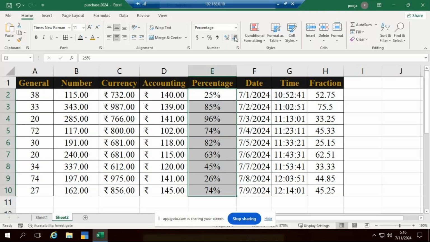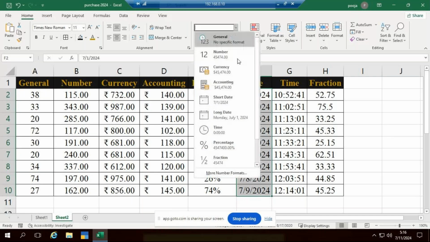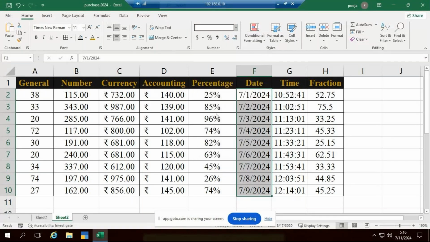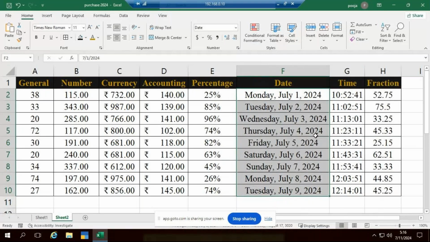Okay, fine. So when I select this date, it is in the date format. Pop up this option. You have the option here, short date and long date. So when I click on this long date, you can see here it is converted into like Monday, July, everything. So instead of that, if you want a different format other than this, just click on this pop-up button.